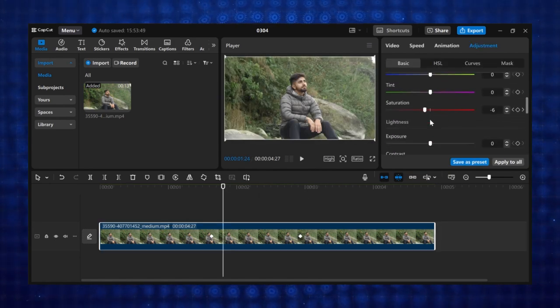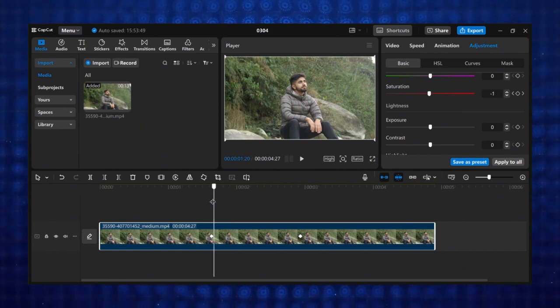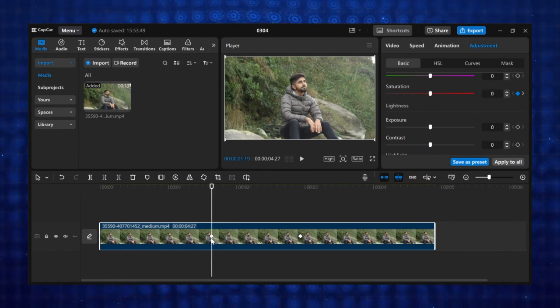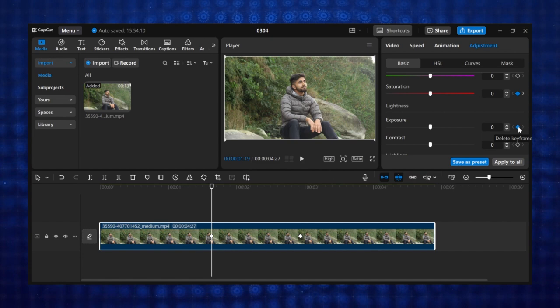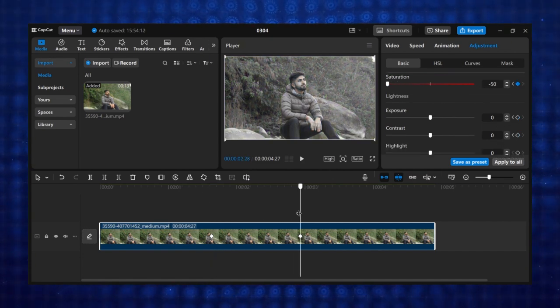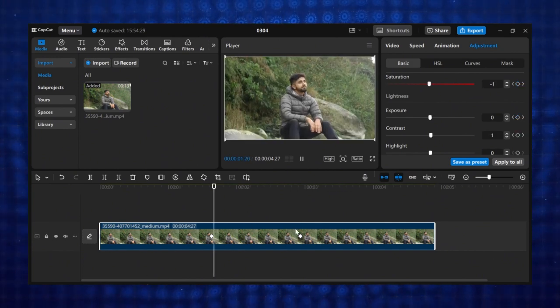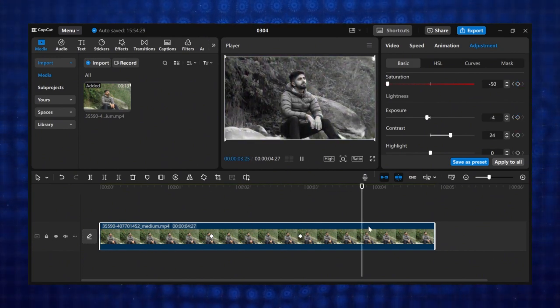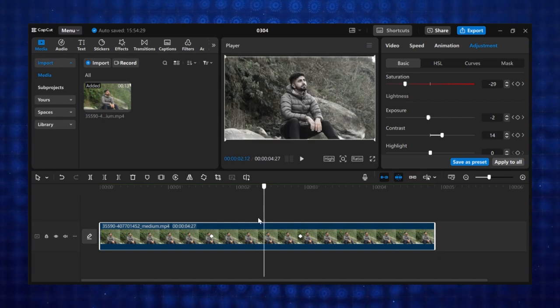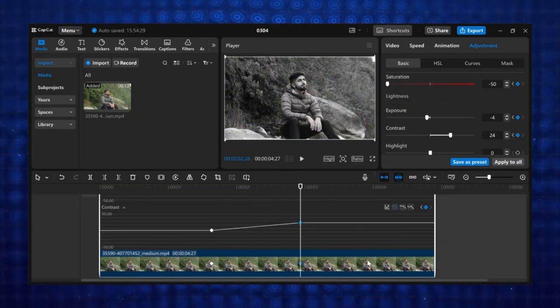And if you want to add more adjustment properties to the animation, then place the playhead on the first keyframe. Then add keyframes on the properties you want to use. Then move to the second keyframe. Then adjust the colors. And this will create the color shift animation. So you can add speed animations to it if you want, so play around with the speed animation till you get what you want.